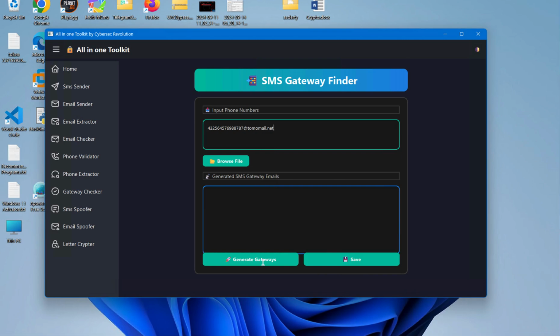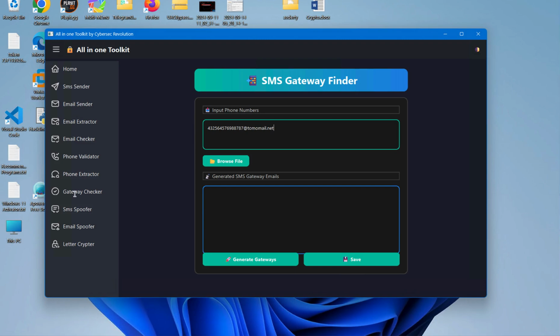Once you click on generate gateway, you can save it. You can use this concept for email to SMS. When you try to send SMS using email, like from email to SMS using SMTP, you have to convert your phone numbers into this form. You have to find the carrier, and then you have to find the gateway as well. So this is very helpful for you as well.